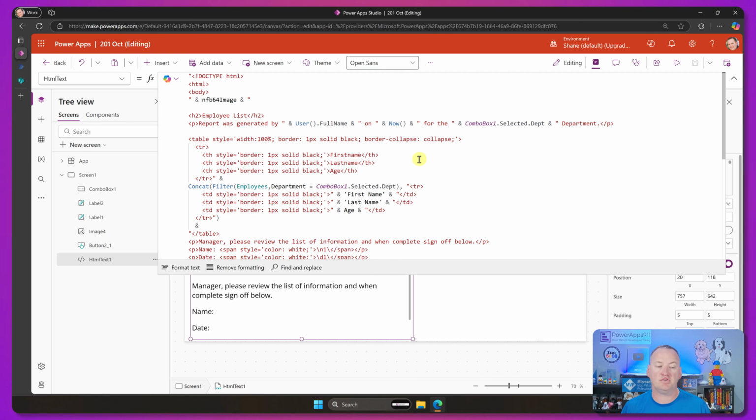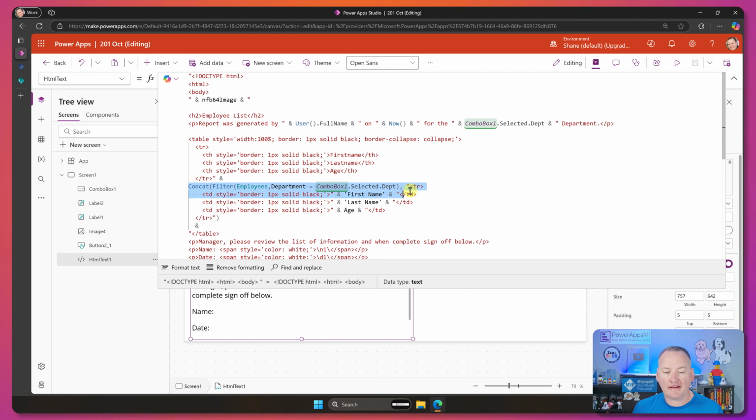So this is the quick version of that. But basically, to make a PDF with Power Apps, you generate the HTML that looks like your PDF, and then you send that over to Power Automate. Then you use OneDrive actions, which we'll show you in a second, and they create the PDF. And once you've got the PDF, you can do whatever you want with it. That's what we did here.